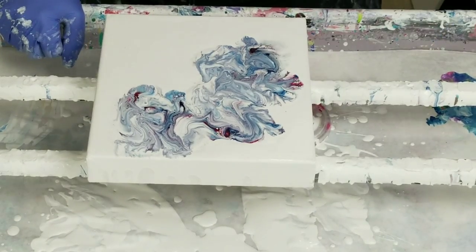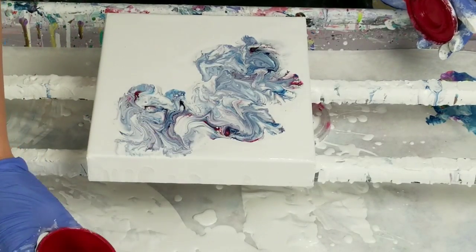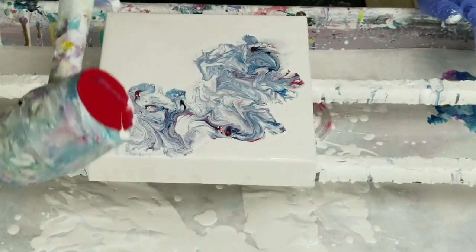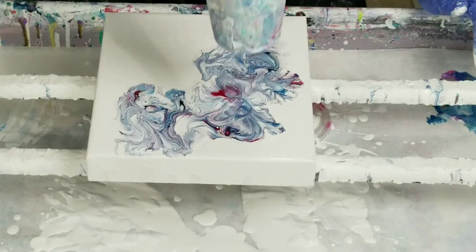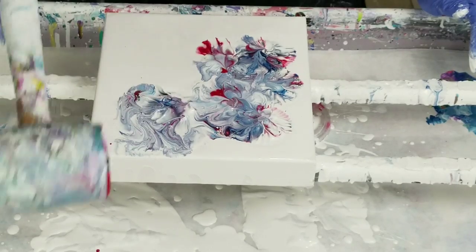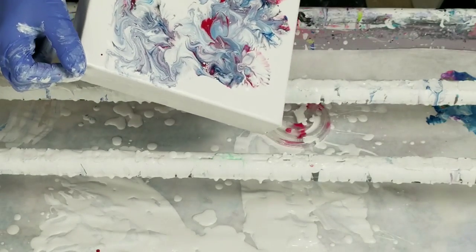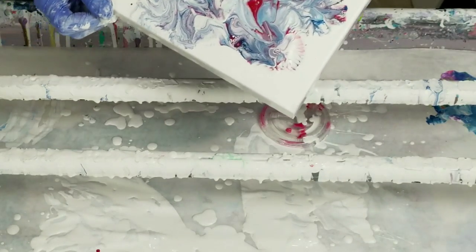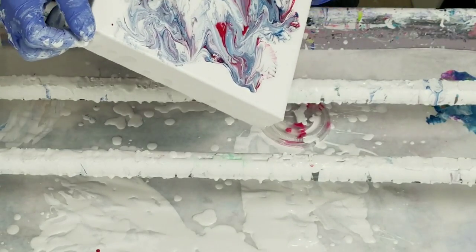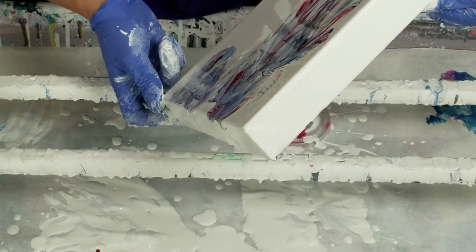So I'm just going to pour some red onto my pan. Oops. So I got that. But I really don't want to make pink, which I think is what I'm making. Let's just try a mallet smash and really, really tilt and see what I get.